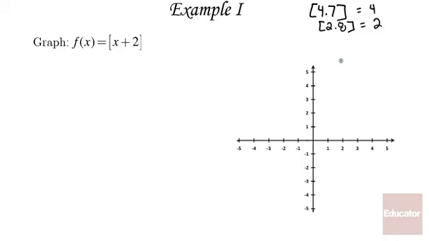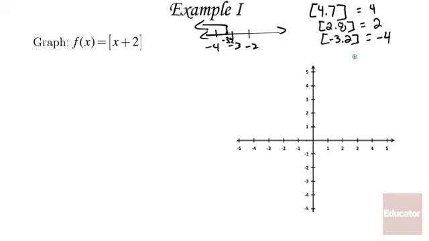it would be 2. Be careful with negative numbers. Let's say I have negative 3.2. The temptation is to say, oh, that's equal to negative 3. But if you look at it on the number line, negative 3.2 is right about here. So if I have negative 3.2 and I'm trying to find the greatest integer that is less than or equal to it, it's going to have to be something over here, smaller. So it's actually going to be negative 4. So just be careful when you're working with negative numbers.